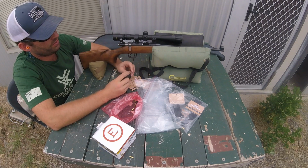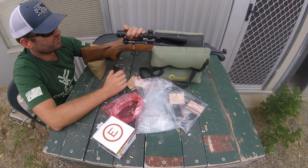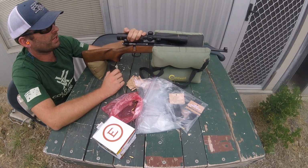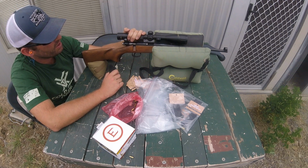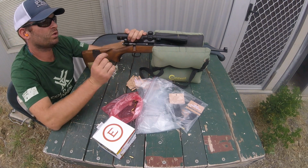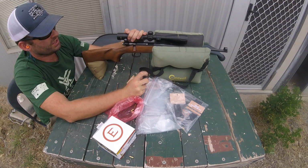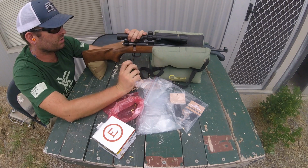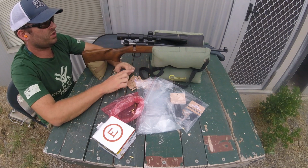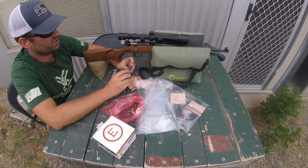So what I've been doing is pulling each one out of its packet and testing it to make sure it's going to feed reliably in a CZ452 Scout, because there is, I think, a dozen or so of these 452 ZKM Scouts that belong to SSAA, and they're going to be using them at the National Scout Jamboree next week, and we're supplying 30 mags. I'd really prefer if everyone doesn't have little feeding issues on the day, so I'm just adjusting them all to make sure they're all going to work reliably with a 452 Scout that I have. Generally I found that the particular models all like them adjusted to work a similar sort of way.